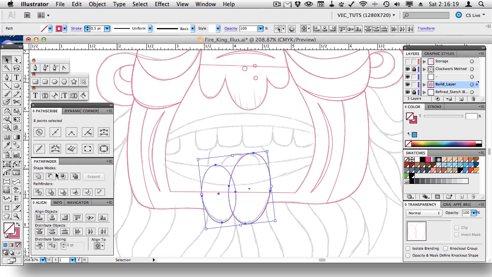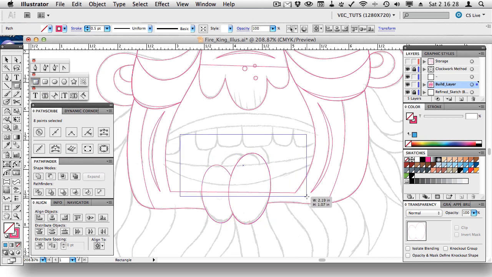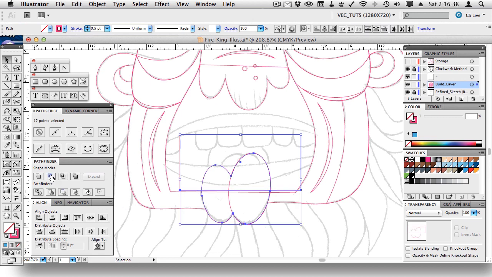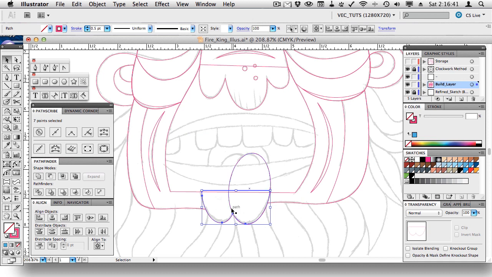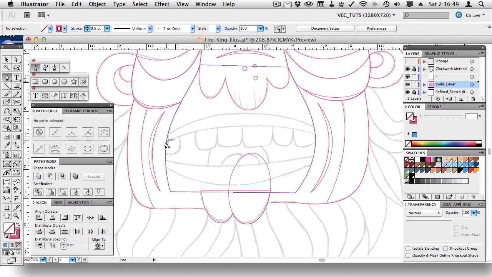But we're going to just create the chin shape here using Pathfinder, unite them, creates one new shape, and we're just going to lop that off right about, I think we'll do it right about there. And when we colorize everything, it'll make sense why we're making this an independent shape now. It'll just allow us to shade it in such a way that it brings some dimensionality to the overall illustration. So that's all we're gonna do here.